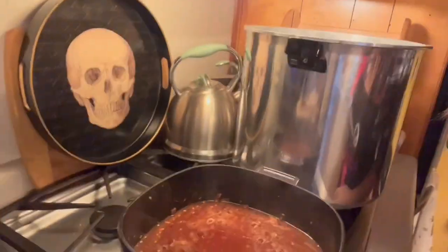So, we're going to let this come to a simmer like I said. Add the chicken into it. Simmer it for 5 minutes. And then we'll get them in our jars. I'll be back.